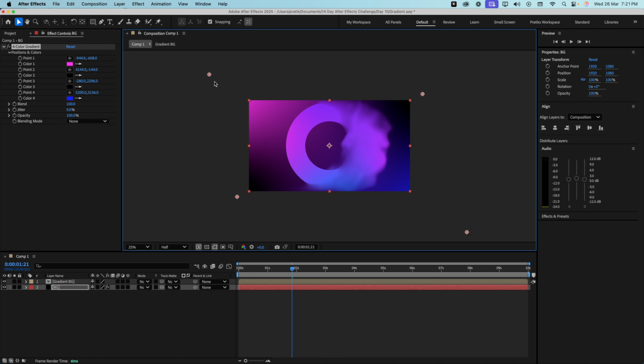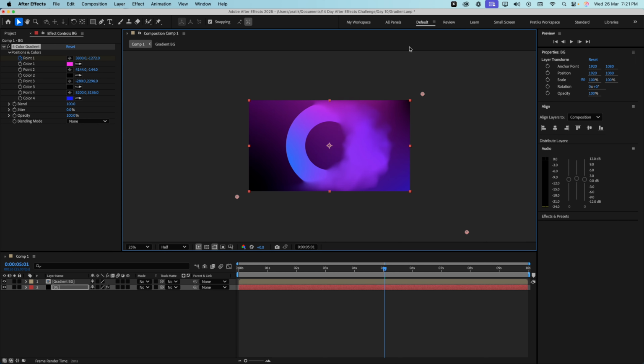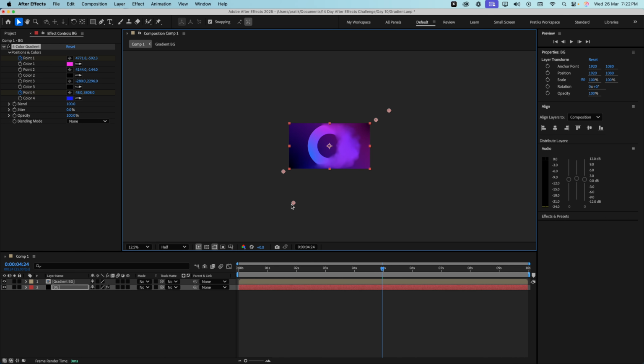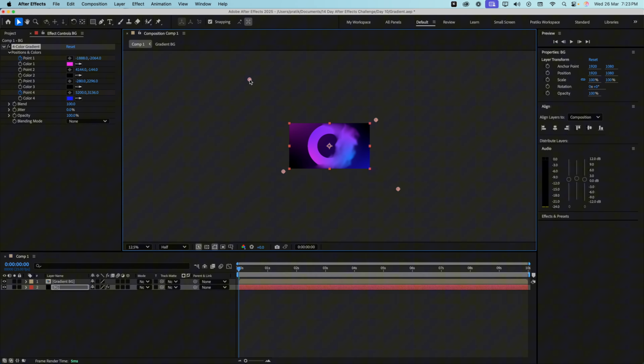Now all we need to do is just add keyframes for this point and the other point. So going to the start, I'm going to add a keyframe over here for point 1, going to 5 seconds, take it over here. And for our 4th point, again go to the start, add a keyframe in point 4, go to 5 seconds. This time you can move the blue all the way to the right. I'm just going to keep it little up so that it's not too much pink. Over here as well, I'm just going to keep it up.